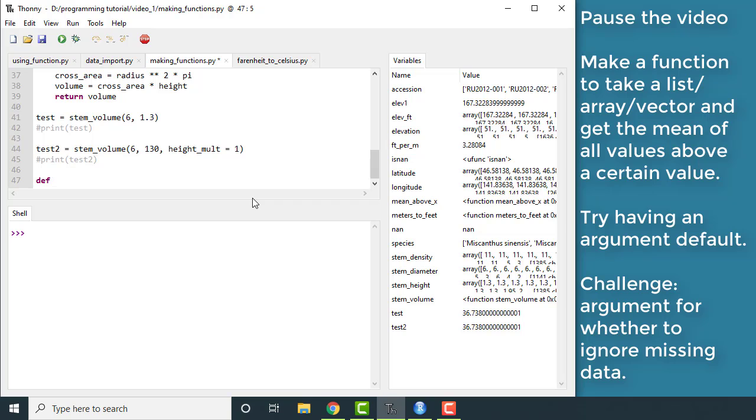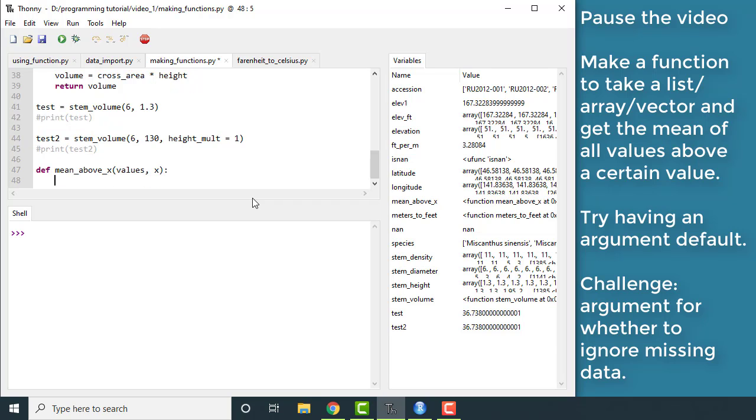Let's say def mean_above_x, we'll call this one. And let's say my list, I'll call something values, and then x is what I want it to be above. If you go back and look at our indexing and slicing subsetting video, you'll see a way to do this.